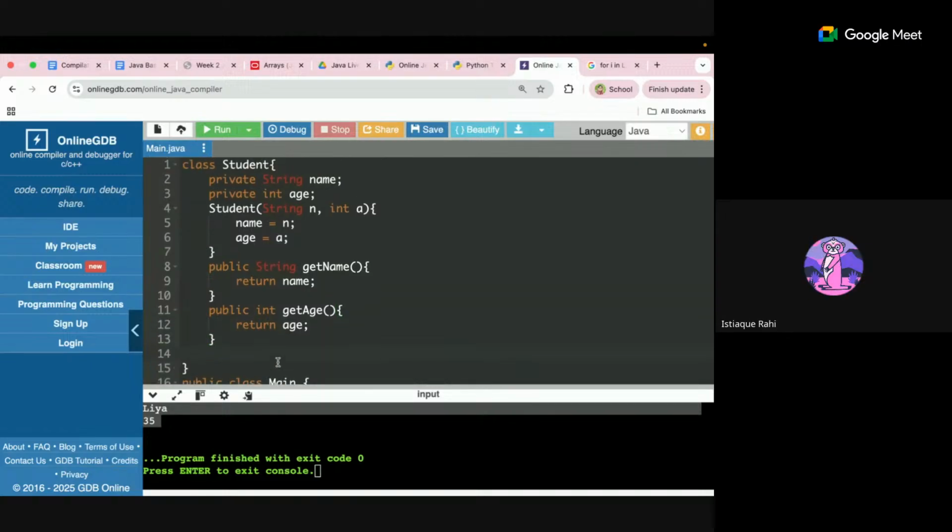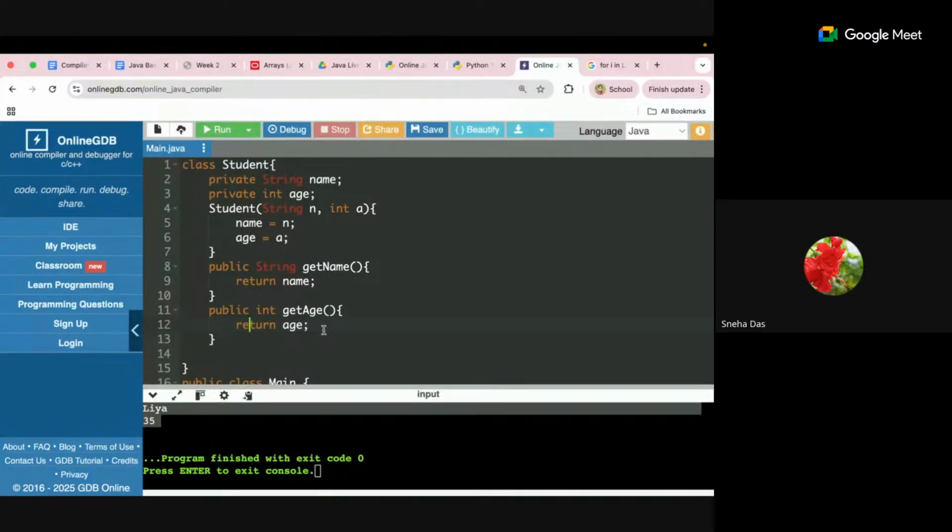Ma'am, the word get in the function, is it syntactic? No. You can give anything. It's just a method name. It has to be just public, right? Yes. There are rules within the package, but we'll learn all these things later. For now, keep it as public. Any other doubt?